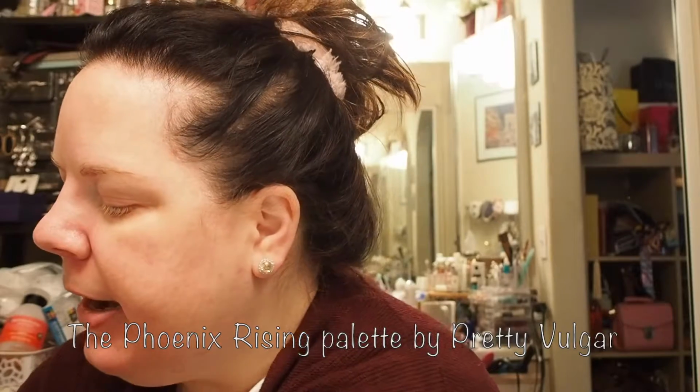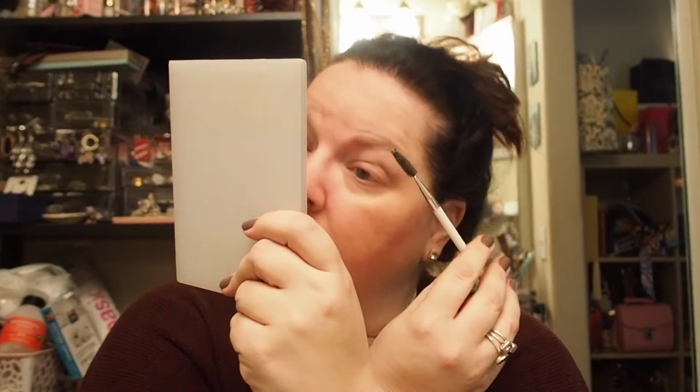for today. We're gonna start with Primer Potion while we work on the brows. So let that dry and set on my lids for a minute while we do the brows. Okay, brows definitely need to be tinted. As you can probably tell, it's been a while since I've last tinted them, so they are overdue, but we're just gonna use makeup today to cover them up.